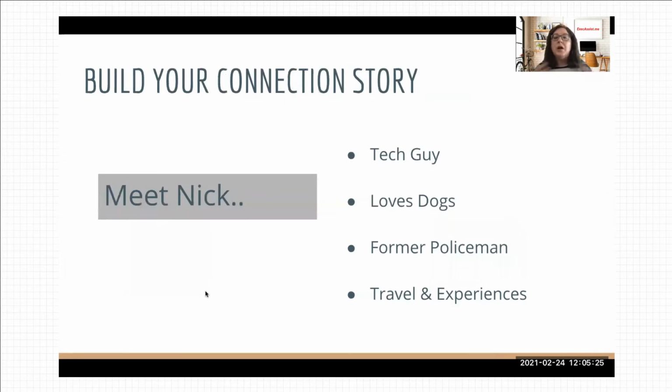So part of the PDF that we have in there is talking about building your brand story or your connection story. And a lot of times when I ask an agent specifically, what is your brand? What is your value proposition? What's your story? And here's what I hear. Hey, my name is Tanya, and I sold 52 homes last year. And I love working with first-time home buyers, and I've lived in this area for 20 years, and I want to help you buy or sell.